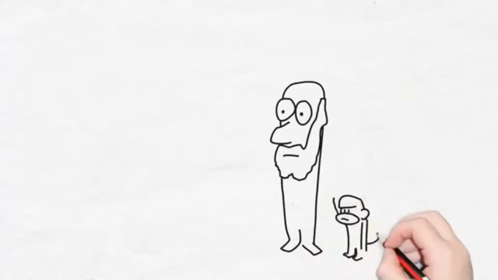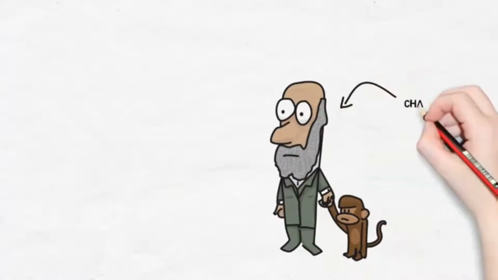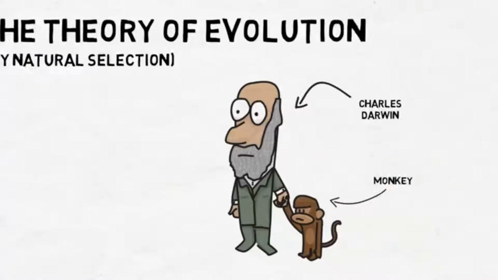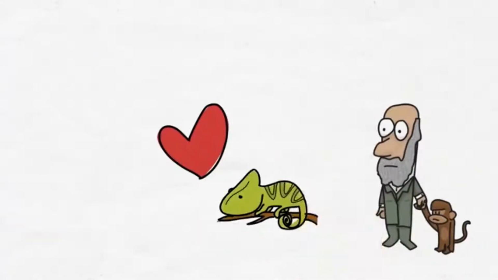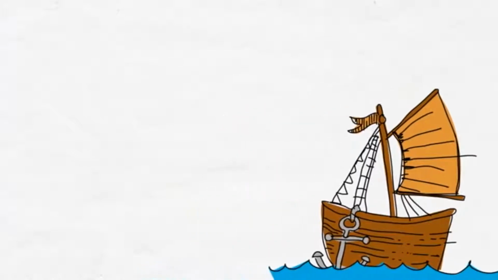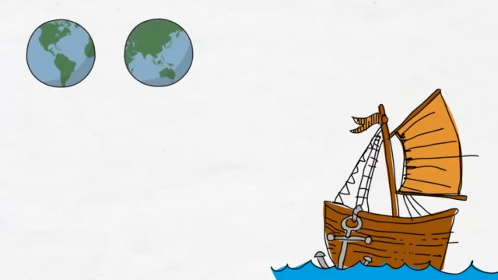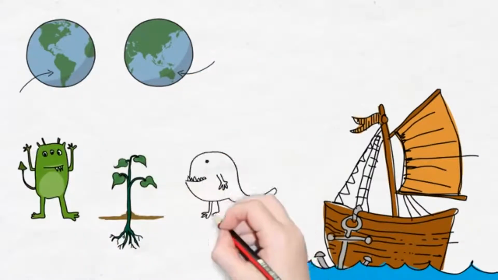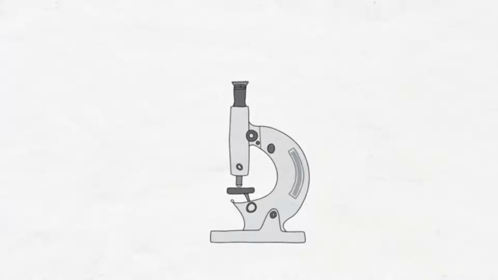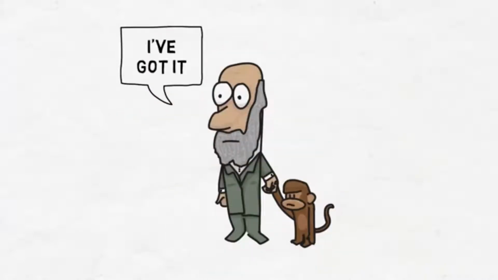Charles Darwin was a famous scientist in the 1800s. He was famous because he came up with an idea that changed the way we think about life on Earth forever: the theory of evolution. Darwin loved animals and studied them all of his life. In 1831, he went on an exciting voyage aboard the ship HMS Beagle. The Beagle visited the coast and islands of South America and Australia, where Darwin observed and collected a wide range of weird and wonderful plants and animals. When he got back to England, he analysed his collection closely. That was when his ideas about evolution started to form.